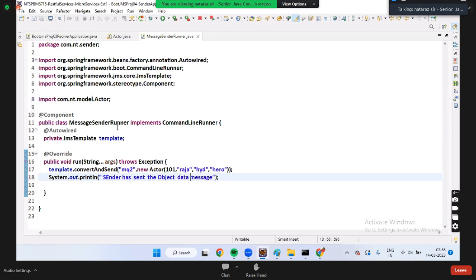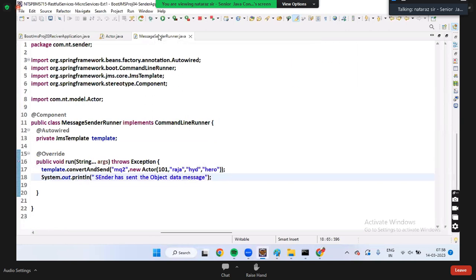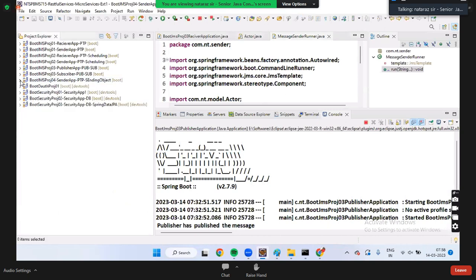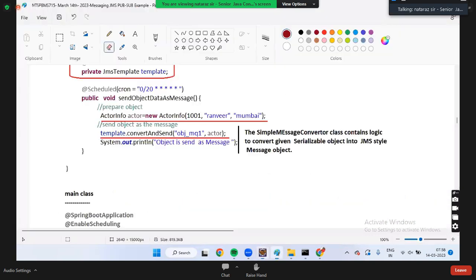Okay, boss? That's ready. We are ready with this one, sending object. The receiver should receive the message now, boss.